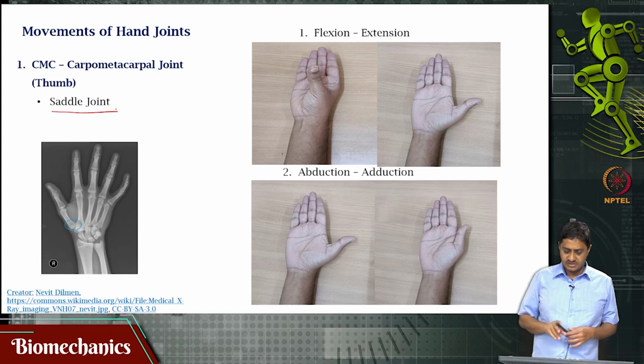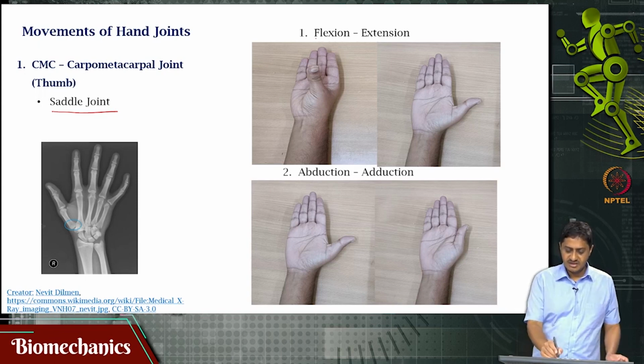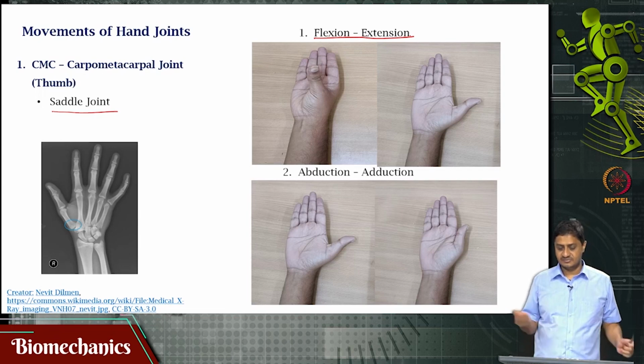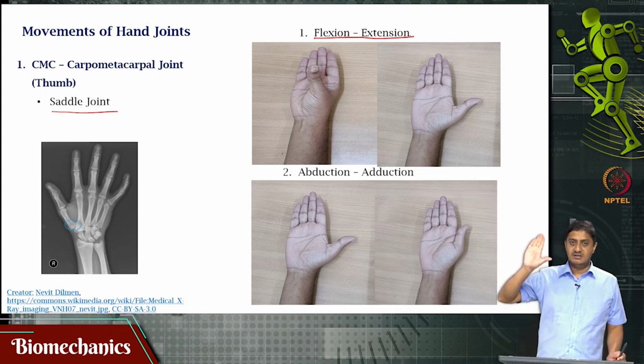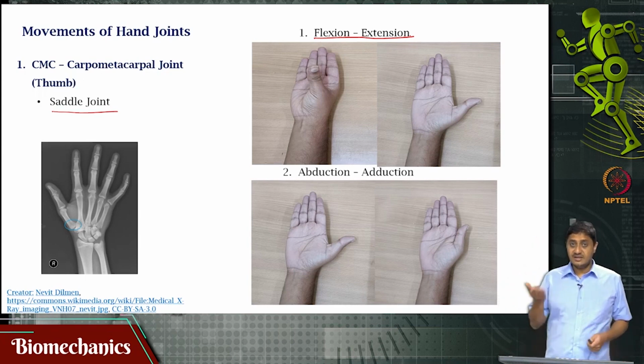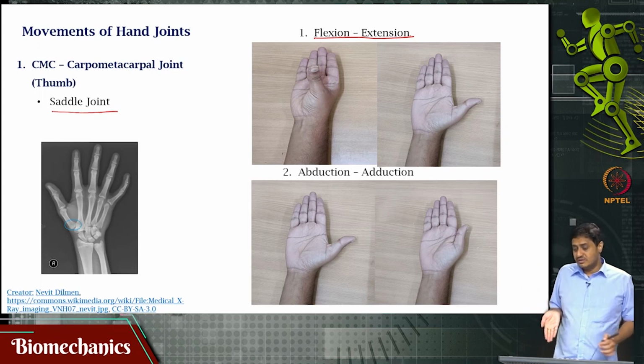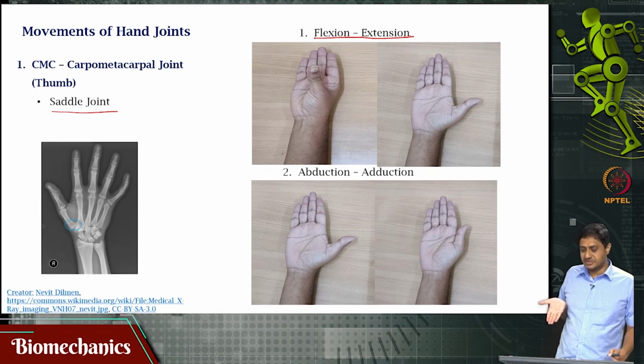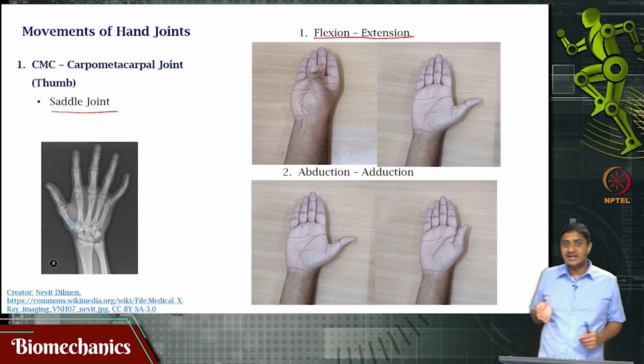So, one movement that we find is the flexion and extension of the thumb, as shown. Then, remember, we always consider the anatomical position when we discuss. When the thumb moves away from the midline of the body like that, as I am showing now, it is called abduction. It is like kidnapping, or abduct, to move away from the midline, abduction. When you move toward the midline, it is called adduction.